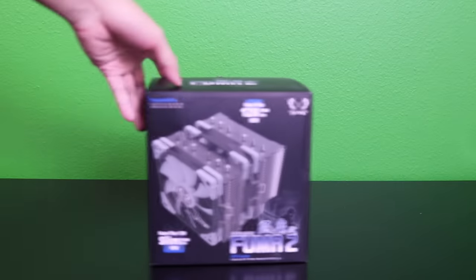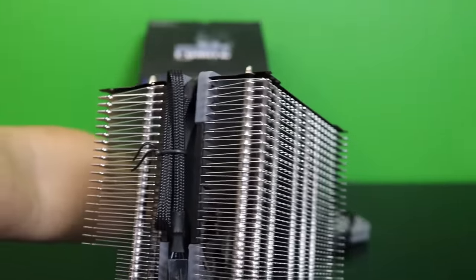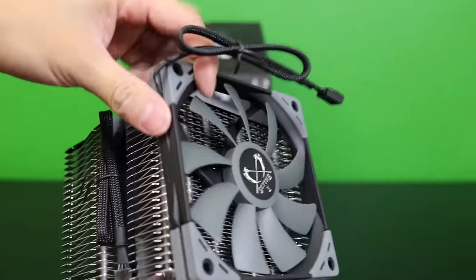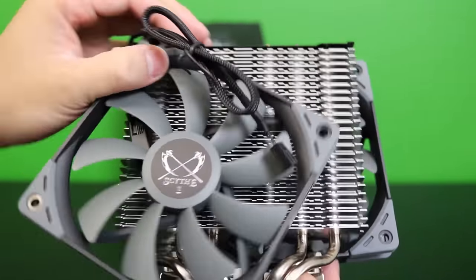For this build, I'm going to be overclocking, so I'm going to go with the Scythe Fuma 2. This cooler goes for $60, but every single review that you'll see on it online will show that it comes to within a couple of degrees against coolers that are in the $100 price range, and it stays just as quiet as them as well.